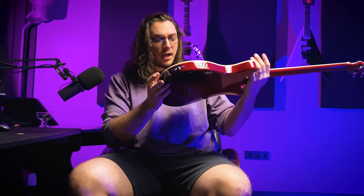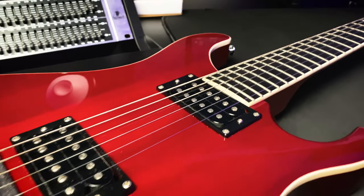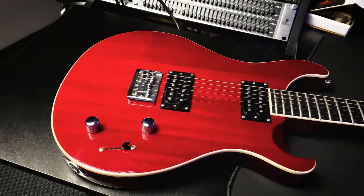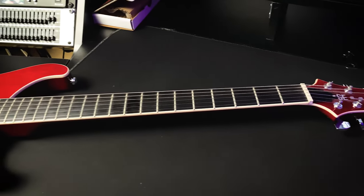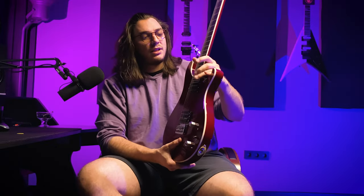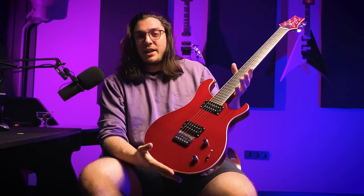PRS tuners and the PRS humbuckers, they named the pickups as treble and bass pickups. Also, we have a tone and volume knob, and there's a three-way toggle switch. I'm not sure about the brand of the bridge as well. It's probably from PRS's own production, like the tuners. And we have binding around the neck and the body. Also, the body has a double cutaway with some additional work for easy access to the last frets. So I can say PRS and Mike Mushok of Gojira, of the band Gojira.